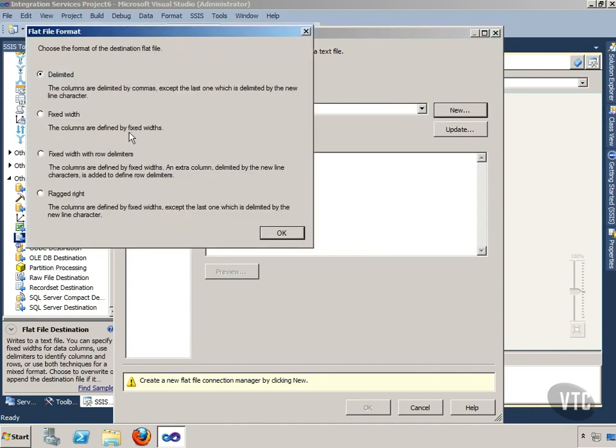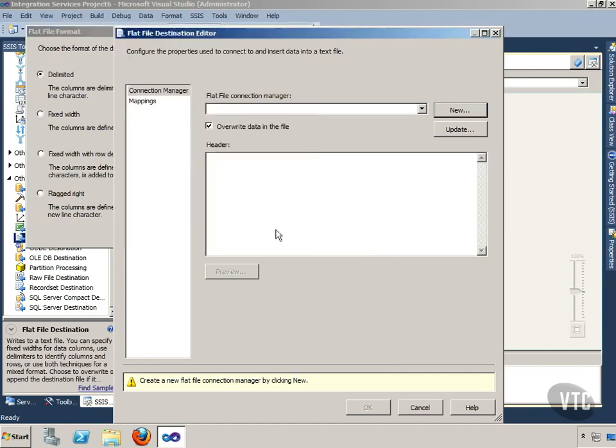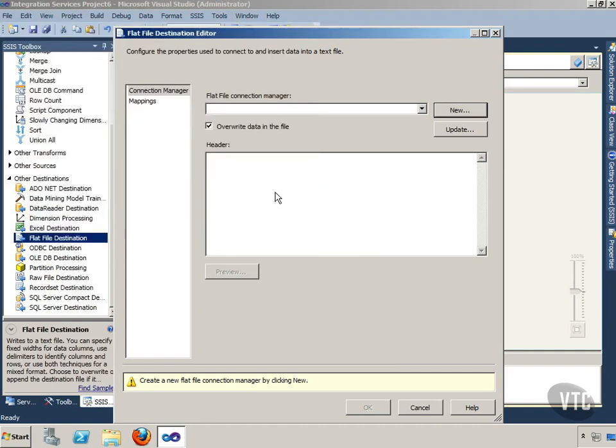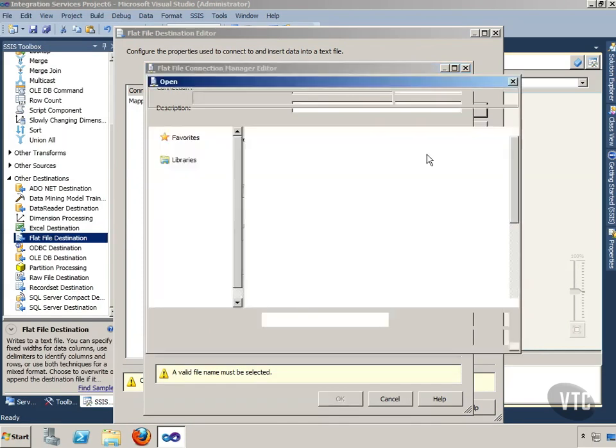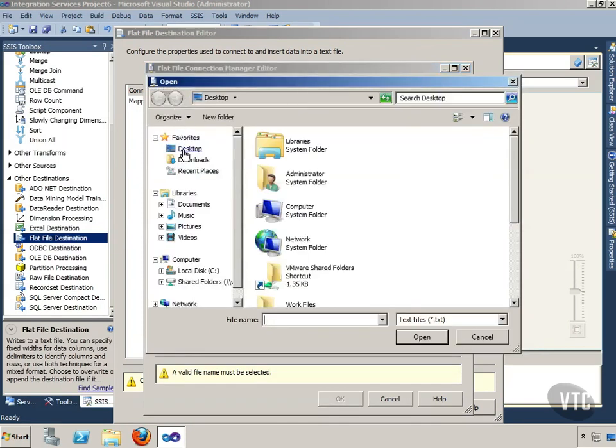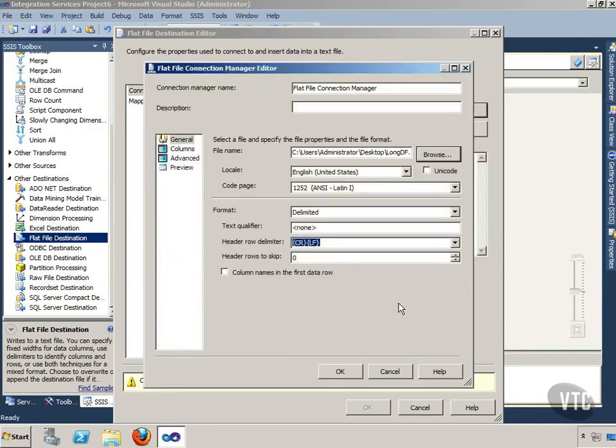Notice I can tell it it's going to be delimited, and then I am going to tell it where this thing is located. All right, and then notice I don't have an OK here. Well, I can browse out and say, on the desktop, and I'm just going to put long data file, and I'll click open, and you'll notice I got my OK here and I'm ready to go.